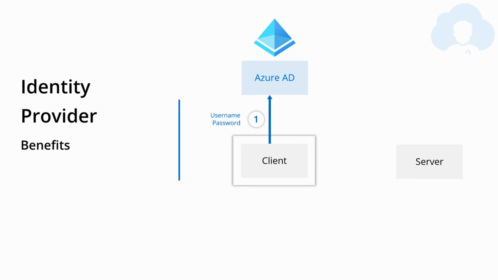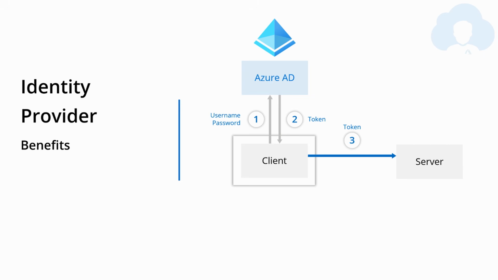Now that we have covered the classic approach and the challenges, let's talk about the identity provider and the benefits. In the same scenario of the client connecting to the server, we introduce Azure AD as the identity provider for the client and for the server. In which case, the client, instead of sending its credentials to the server, sends them to Azure AD. In exchange, from Azure AD, it retrieves a token. A token is a small encoded piece of information about the client and its identity. This token is then exchanged with the server in order to perform the request.